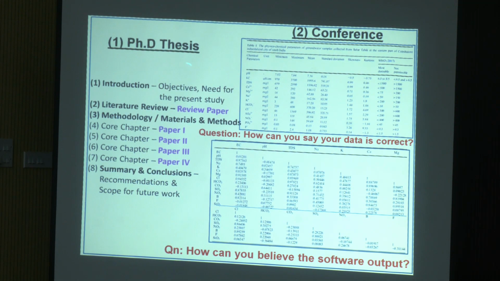So minimum 5 papers you can publish from your thesis. If you are able to publish 5 papers, definitely your thesis will be very good. You have done excellent work. Okay, in good journals, right? Then coming to the conference, I told you 10 minutes time will be given. So you will be talking something. Then people will be asking the questions.